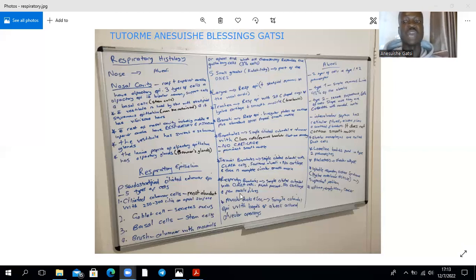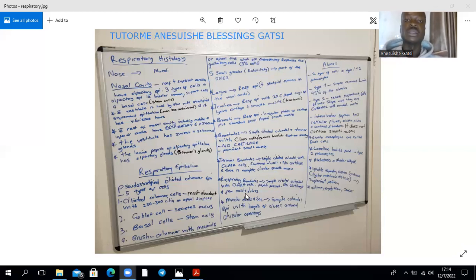Then you have the alveoli, which are the sites of gaseous exchange. But before you get to the alveoli, there are the alveolar ducts. Then you also have the alveolar sacs. Right? The alveolar ducts are elongated airways that have almost no walls, and they're only made up of those alveoli. And the alveolar sacs are simply spaces that are surrounded by clusters of alveoli.